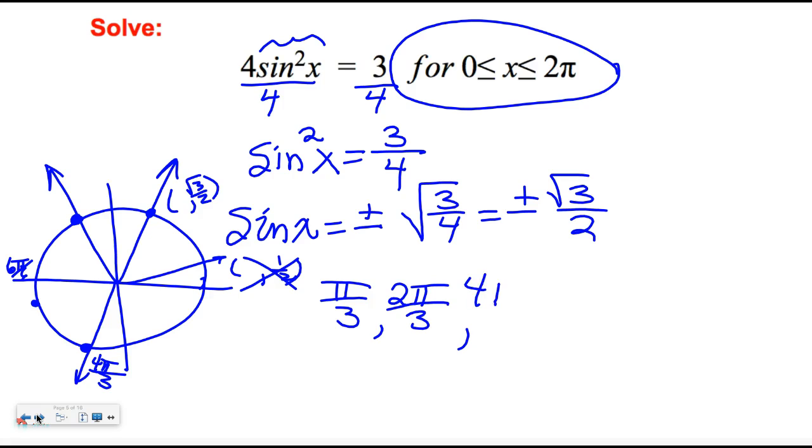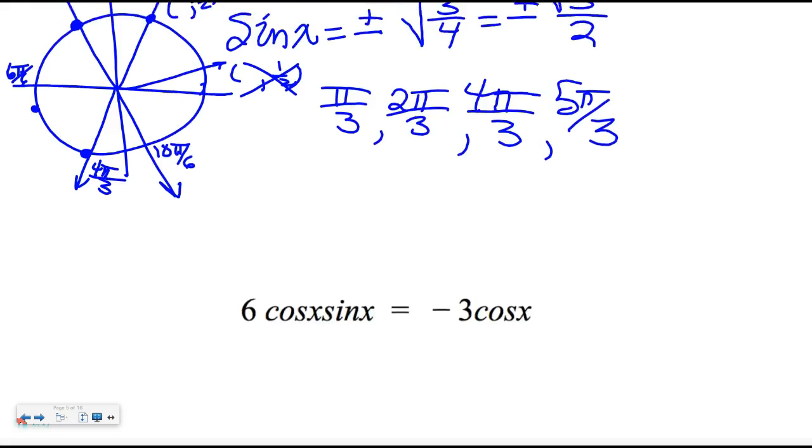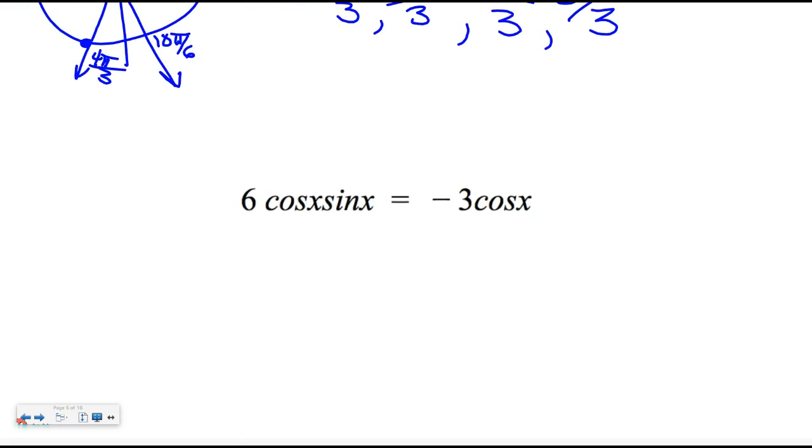That would provide one of the negative signs. It's below the x-axis. And my other one is right here, at 10 pi over 6, which is 5 pi over 3. So those would be my 4 angles that would solve that trigonometric equation. And last one, I was hoping I could do this in under 30 minutes. I know it's a lot, but we're just getting some basics down before we start our calculus.